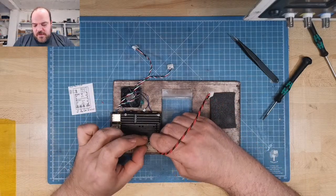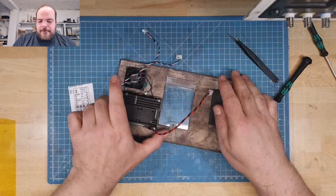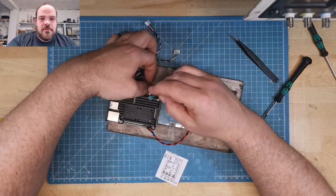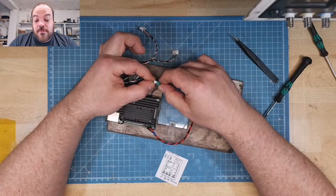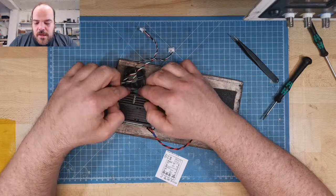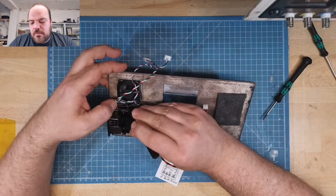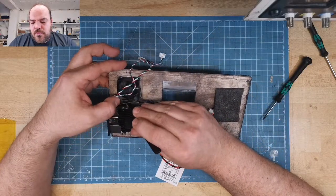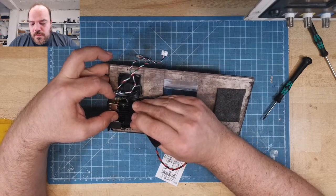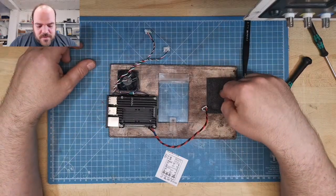So, pluses on this side. Also something that can go horribly wrong. Don't forget the fan. And again, a little bit of cable management. So, next step.